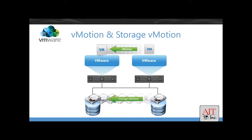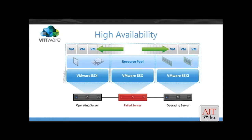So the next slide I want to talk to you about is high availability, and you'll hear me refer to it as HA. HA is basically the configuration that will automatically, based upon a failed server, use vMotion to migrate those virtual machines, those resources, to another physical server that's in a cluster. So this is a very, very important and key feature for multi-server dedicated private clouds, because it allows for redundancy and reliability. And this is where you're able to start getting to that 100% uptime type of scenario. There should be really no instance where you have any downtime if you have things set up for high availability.